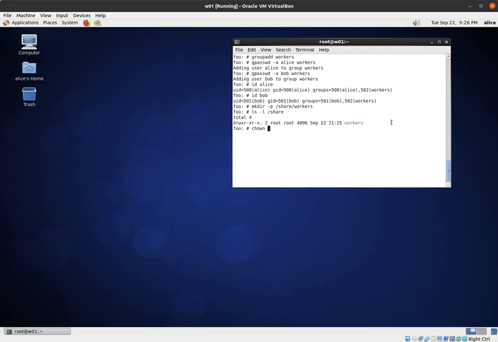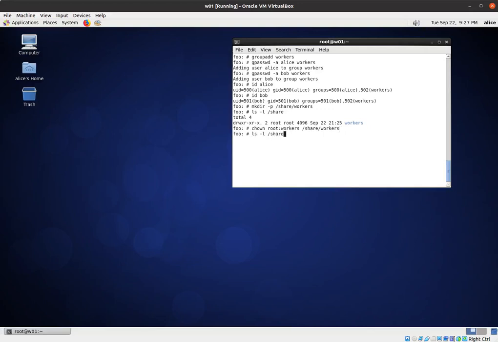I know you're saying, but James, chown is change ownership. Yes, but it can also change ownership and group at the same time. So we're going to keep the owner at root, and the colon says next word is the group. What do we want to change? We want to change /share/workers.